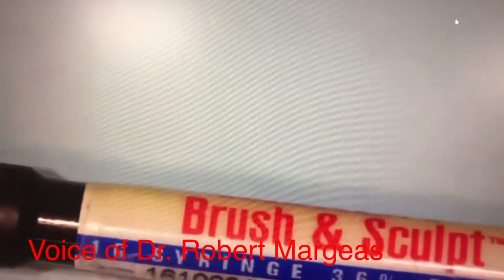Now, these are what I was talking about. Here's Brush and Sculpt from Cosmedent. You have resin blend here. And the wetting resin from either Bisco or Ultradent, very, very nice materials. There's a difference in the filler content, okay? So I put the brush into the wetting agent, and then what I do is I prime it.